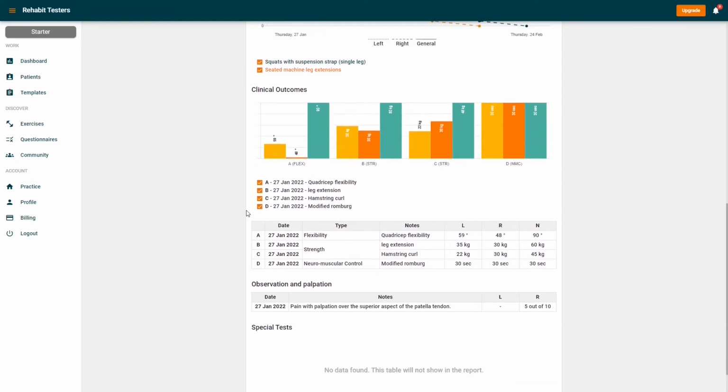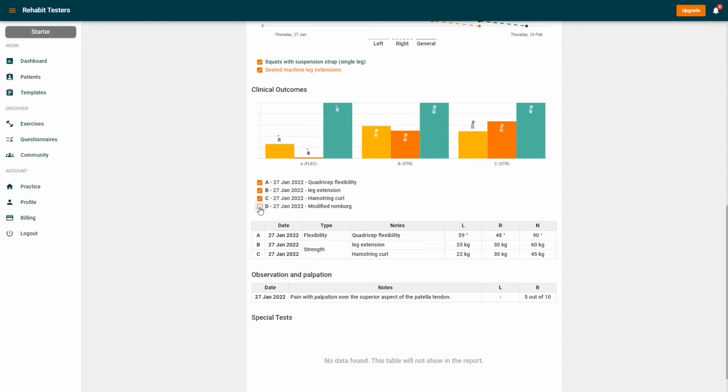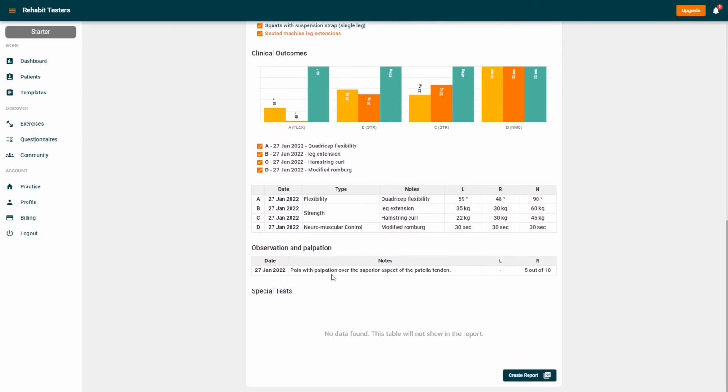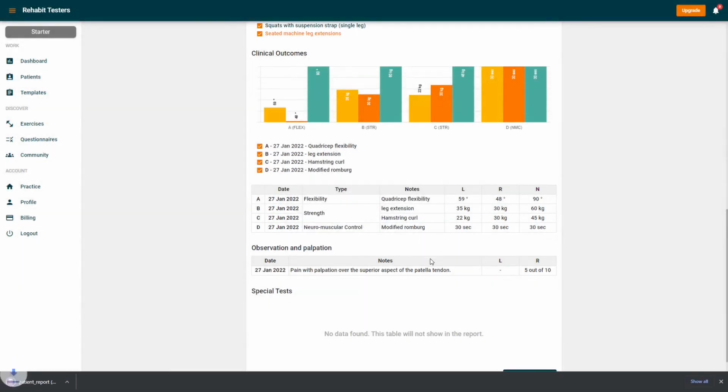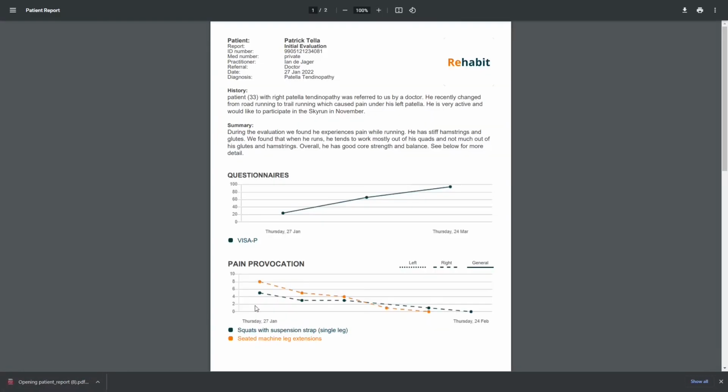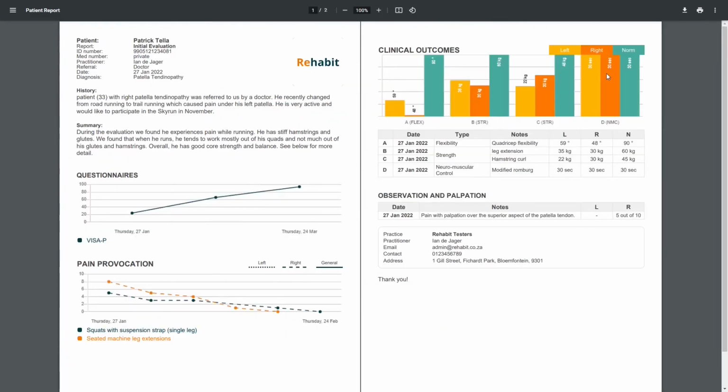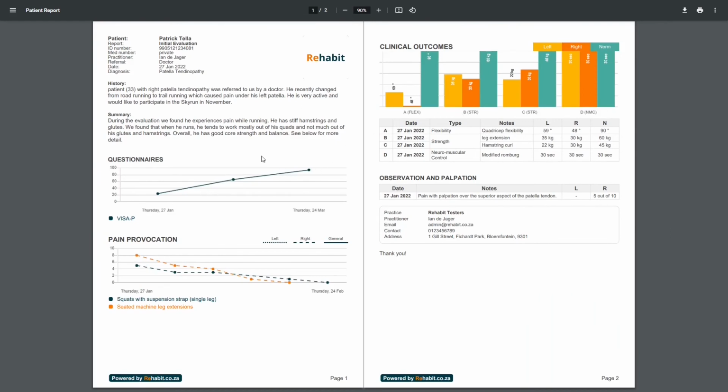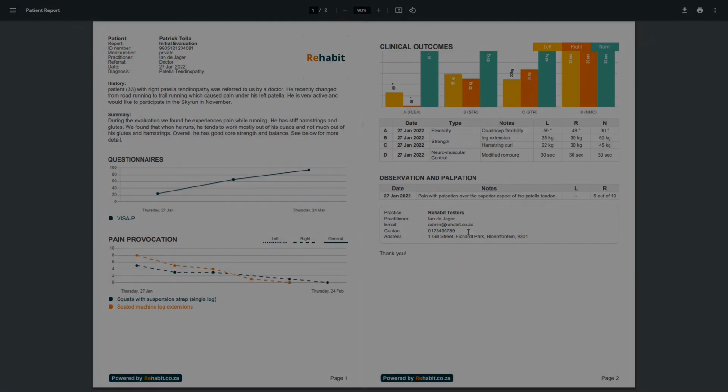The clinical outcome findings are displayed in the clinical outcomes chart, and the details are displayed in the table below it. These values can also be toggled to show or hide specific results. This ensures that reports show only the relevant information and it doesn't become too cluttered. Finally, we can export the report as a PDF. Let's open it up. 2-page view and zoom in slightly. And now we have a nice report that shows the progression of your patient with visualization. We can send this to our patient and any other clinician that is involved.